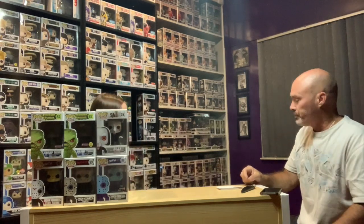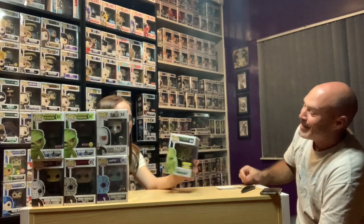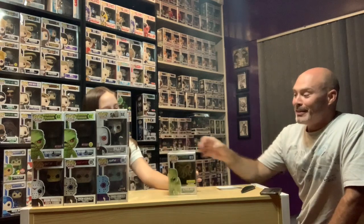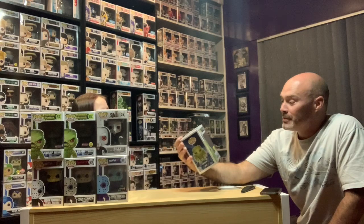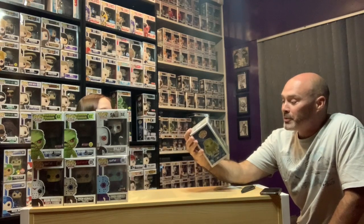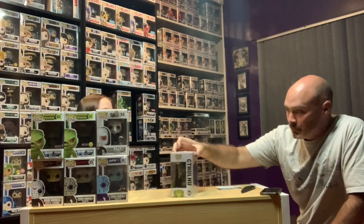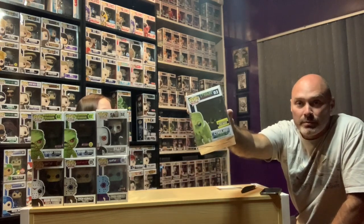This one is a Books-A-Million exclusive. I thought it was just the common $10 one you can get at the store, but it turns out it's the Entertainment Earth exclusive — which is usually shared by other places — and I'm pretty sure it's glow-in-the-dark. This is number three under the books line and he is awesome, with the protector as well. I don't have that one, so that's probably a keeper for me since I like glow-in-the-darks.